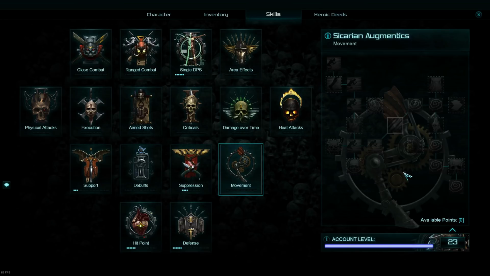It's also pretty good for a tank build because, again, it gives you more mobility and allows you to reposition more often. And that Inoculator will always be there when you need it, so not having the extra mitigation from a shield's not the end of the world.